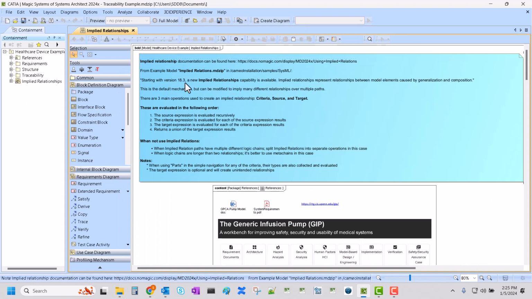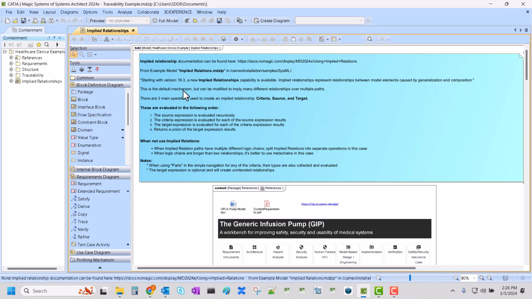Starting with version 18.3, a new implied relationship capability is available. So it dates all the way back to 18.3, and this is all in the implied relations MDZip. Implied relations represent relationships between model elements caused by generalizations and compositions.